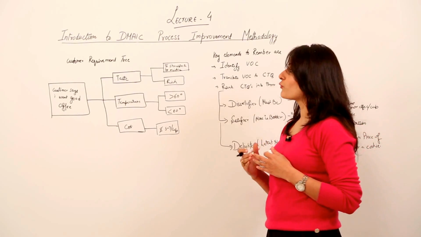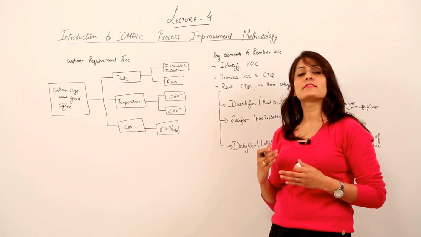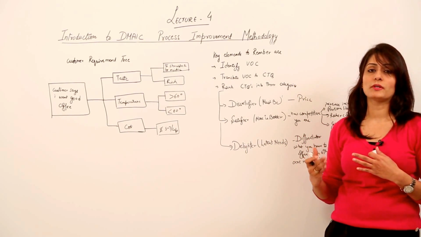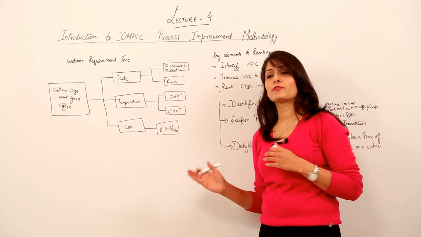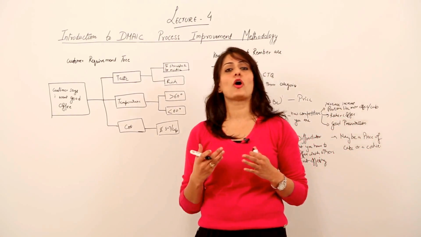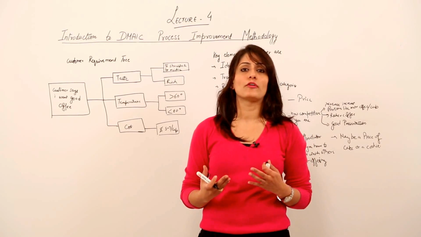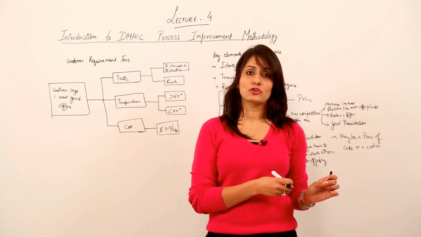Now, I am going to give you a very easy to understand customer requirement tree example. It is the same idea, trying to convert VOC into something measurable. This is an example from a coffee shop. At a coffee shop, a customer was asked how he wants his coffee. He said, I want a good coffee. Now, only he knows what he actually means by good quality.